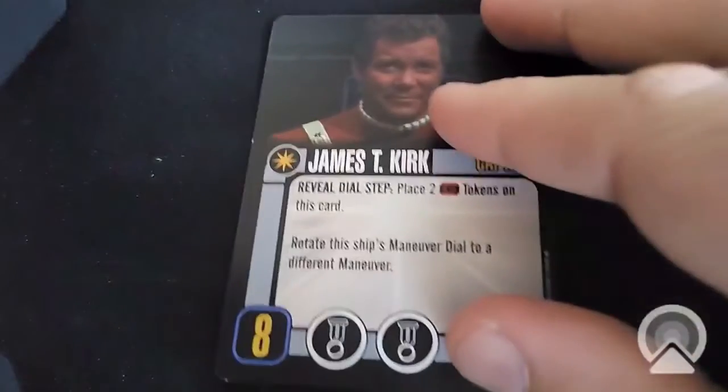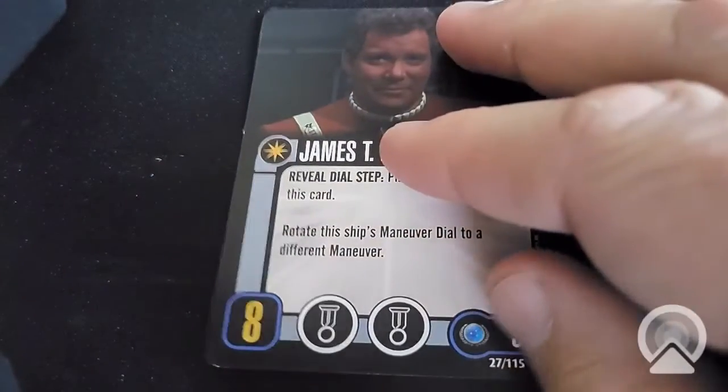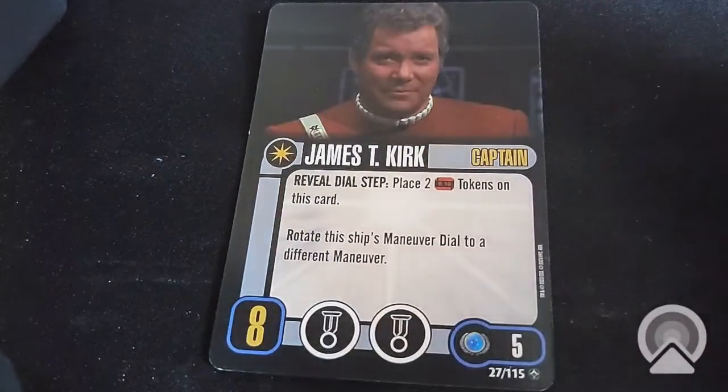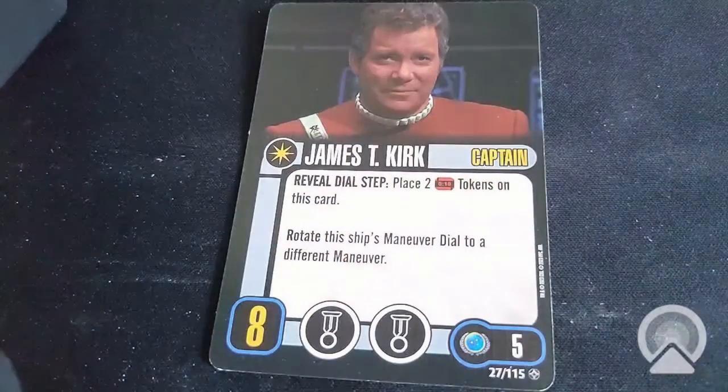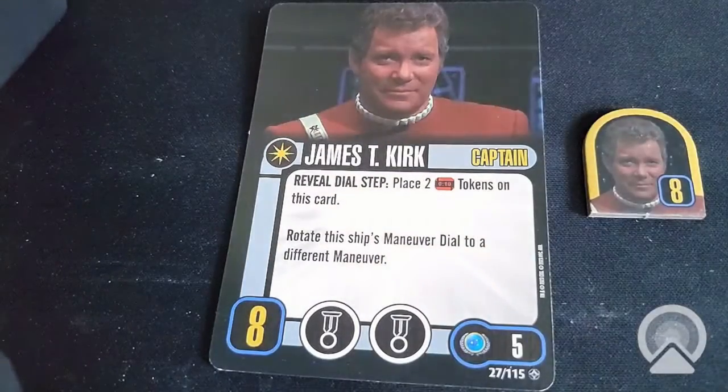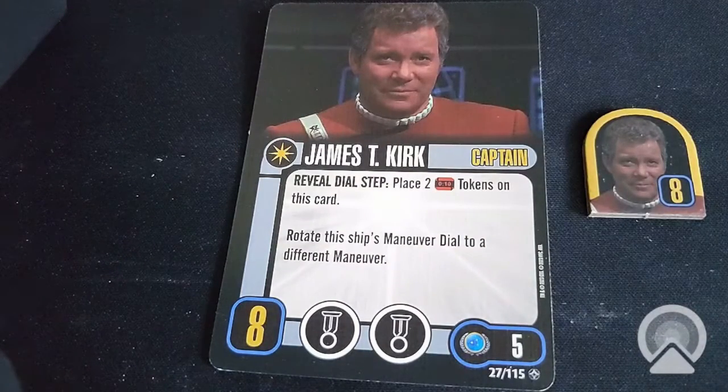Alright, card number 27 is James T. Kirk. Skill 8 Kirk. 2 elite talents, coming in at a cost of 5. Reveal dial step. Place 2 time tokens on this card and rotate the ship's maneuver dial to a different maneuver. Now just tell me that's not an absolute Kirk move.